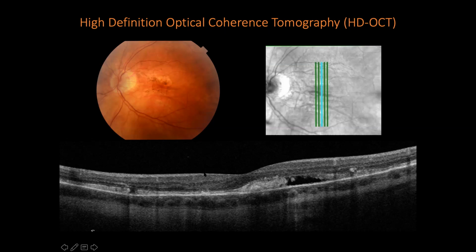So there are 10 layers of retina imaged here. You see the center of the macula. There is a nice concave curve because some of the layers of the retina thin out in the macula, which allows us to see detail better. And the very, very center of the macula we call the fovea. You can see in this patient there is some fibrous tissue just underneath the fovea. Adjacent, there is some subretinal fluid.